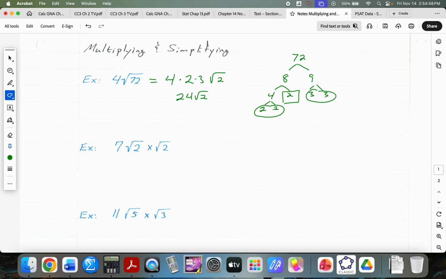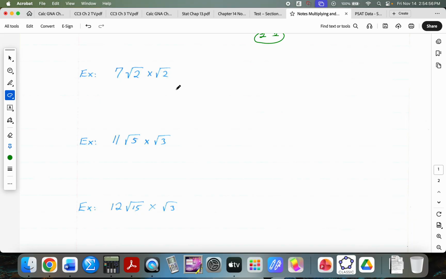This next type, you're going to have a lot of these throughout the rest of the unit. So for example, if you have 7 square roots of 2 times the square root of 2, what we want to do is, at least mentally, most people don't take the time to write this, and that's fine, put parentheses around those 2, because the square root of 2 times the square root of 2 is 2. So this is just 7 times 2, which is 14. That's going to happen anytime the square roots you're multiplying together are the same square root.